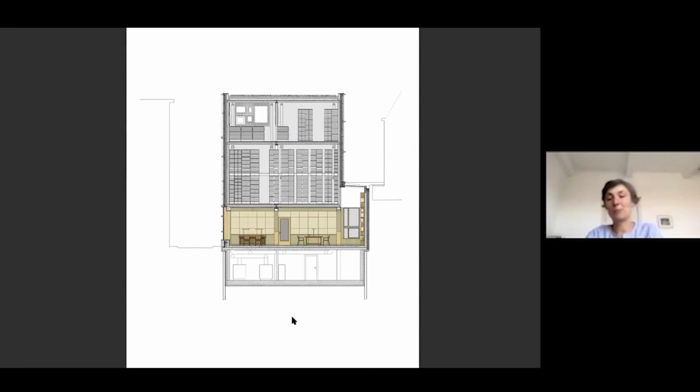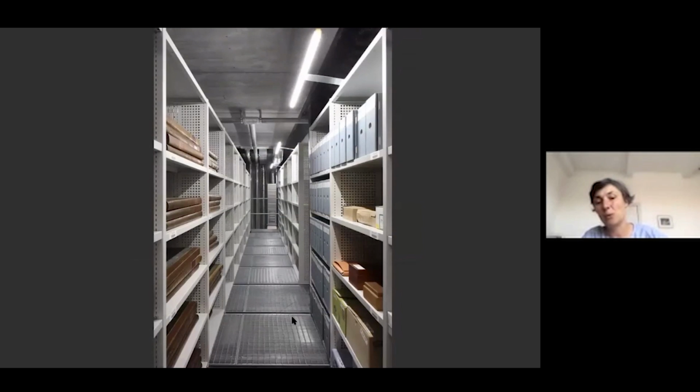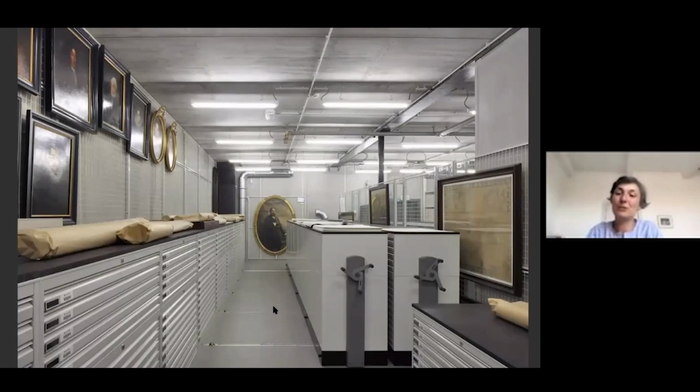Then maybe moving up briefly to the space above. So you see it here in gray. We brought in a new staircase in the back of the house and elevators, and then all the material is kept in these shelves that can very slowly be moved electronically, not by hand, because the shock for the books would be too much. So it's quite an interesting contrast, how to keep those collections, how to consult them, and then how to see them in their historical context.